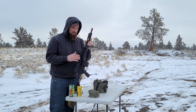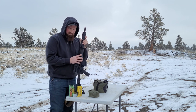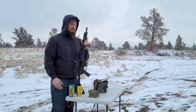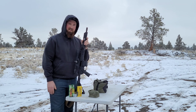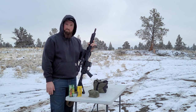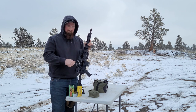I think if I were to run this as a hunting rifle or something along those lines, I probably would run the heavier grain bullets anyways, not only for accuracy's sake, but all in all, super, super, super happy with this right out of the gate. Next thing we're gonna do is a short little burn down on this, make sure it functions well under stress, and then we'll move on.